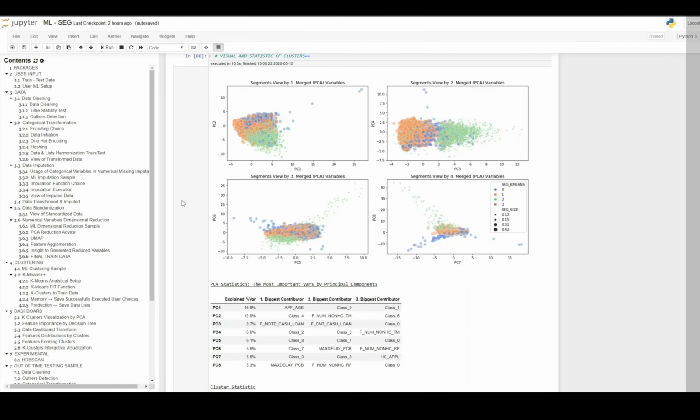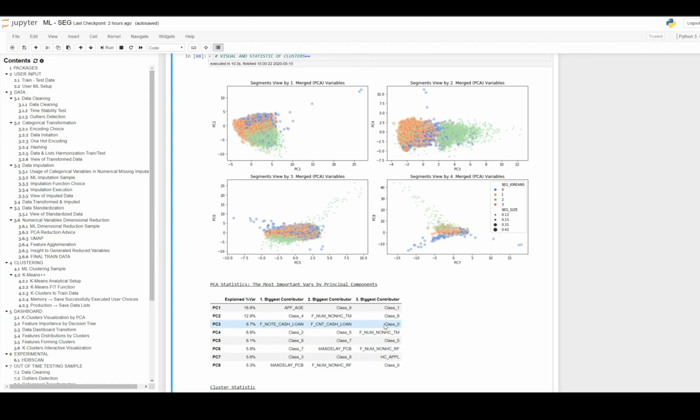It says that definitely there are some connections for, again, the green guys, cluster 2, with PC3, which is again Credit Bureau profile. So this is not surprising anymore. Now we understand why. And the rest of it, I think it's pretty similar.